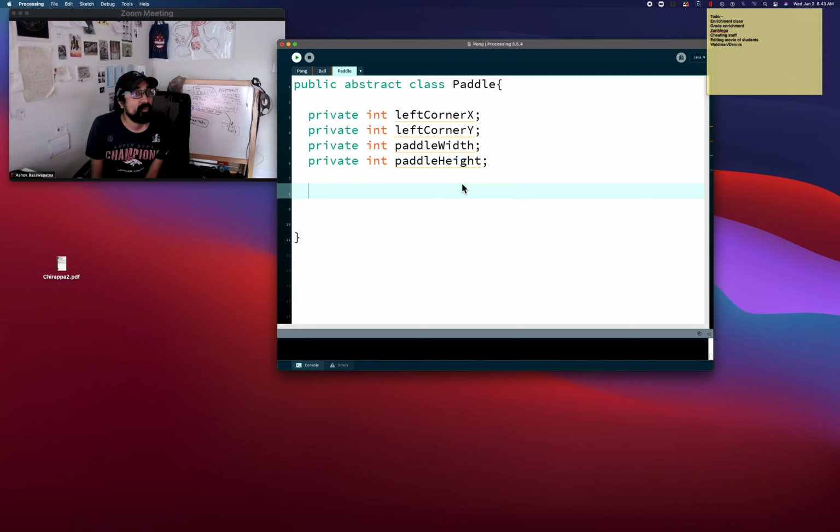Instead, what we will do is we will just pretend that whatever comes into this will be copacetic. Whatever paddle is created will be the correct paddle, and we will just create the things we know how to create. So the first thing we do in Paddle is create a constructor for it. And the point of the constructor is to initialize our private variables.